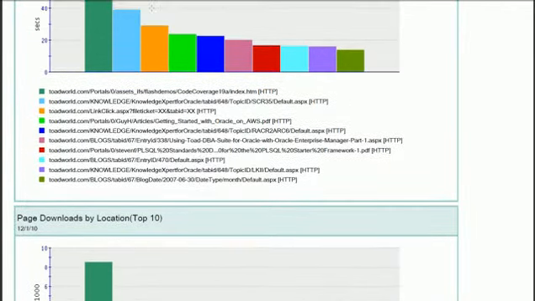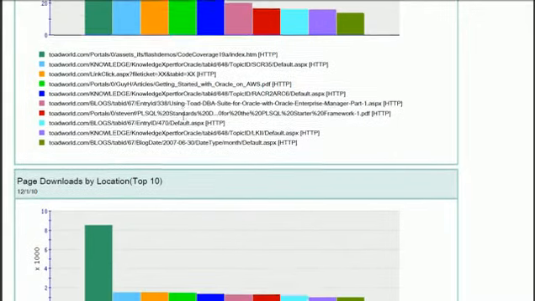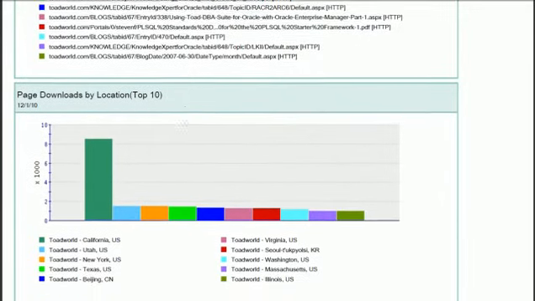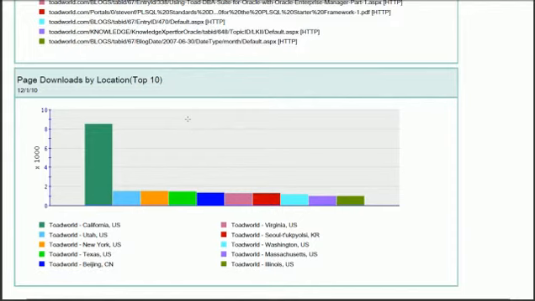Another way to look, so this way, if you look one way, you're looking at the servers. If you look another way, you're looking at the actual locations where the pages are being served up from. So this gives you an idea of the distribution for the application, and it will show you the different locations that are requesting pages. So this is more of a volume report so that you can see where your user base is coming from. In this case, being a California-based company, Quest is going to have a lot of requests that are coming from California specifically.